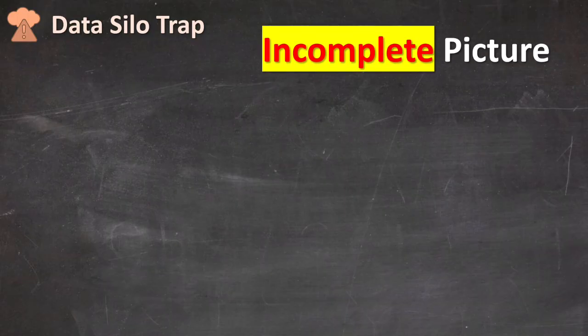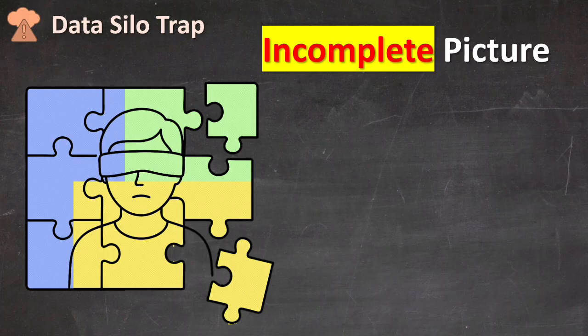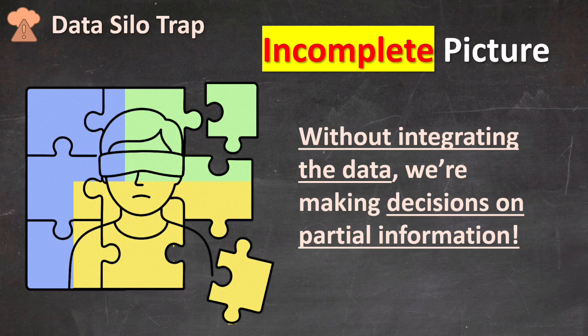One big consequence of data silos is that no one gets the full picture. Each team can only see the part of the data that lives in their silo. It's like trying to understand an elephant by only touching its tail. You're bound to miss something important. Without integrating the data, management and analysts are making decisions on partial information. There's no hope of discovering company-wide patterns or inefficiencies without an enterprise-wide view of data. It's a bit like having a puzzle with many pieces missing. You can guess at the image, but you don't truly see it.